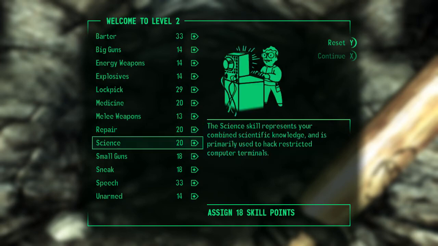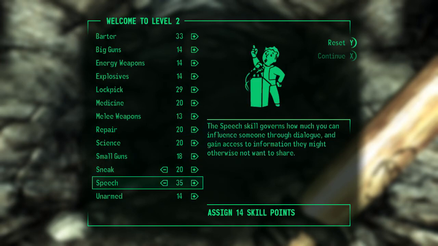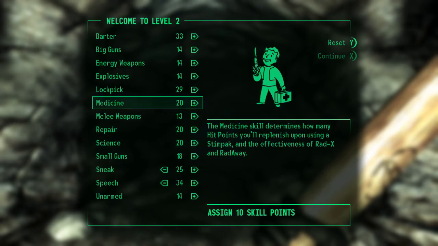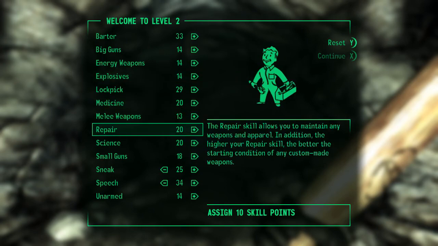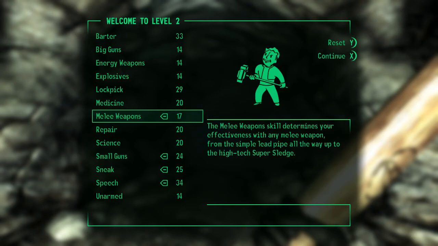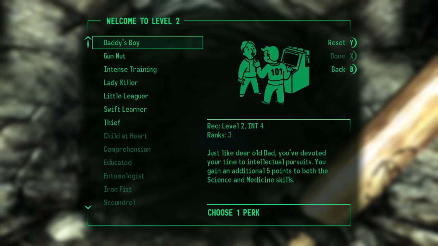18 skill points. I'm gonna add some sneak. I'm gonna make it up to 25. Explosive, big guns, melee weapon. Well, I already have a small gun, so. Yeah, and gotta get it to melee weapons as well. Okay. Alright. Daddy's boy. Alright.